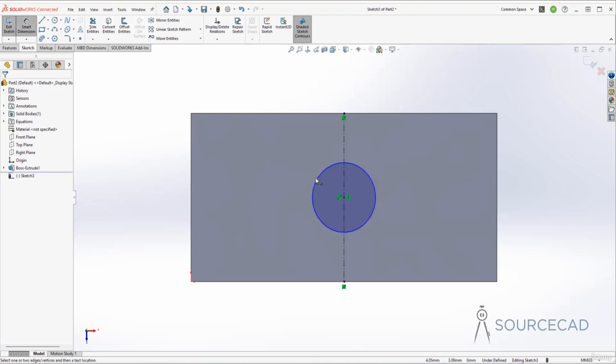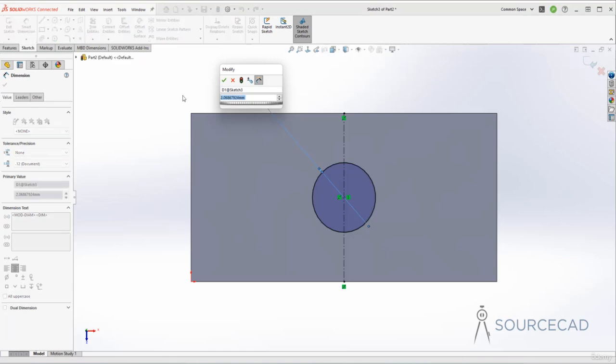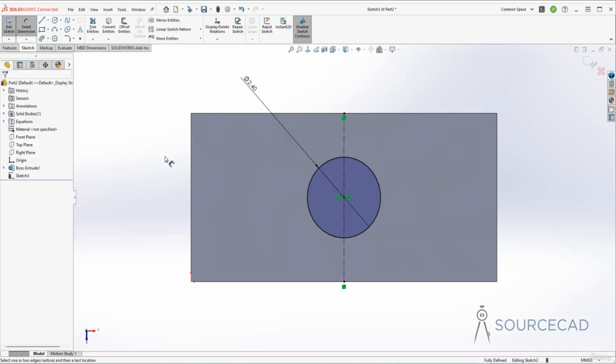All right. Now the radius of the circle. So I'll simply type D because I've already defined D short key for smart dimension. So I can use that. And here I'll use 2.4 and just click OK for the diameter. All right, I'm done. Now exit out of this.